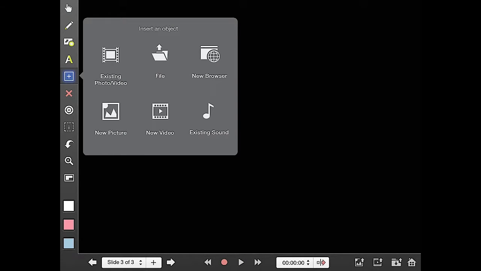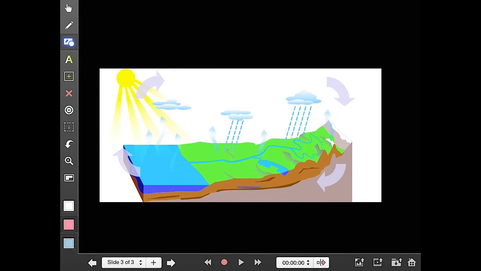Now let us move on to a science lesson. By using the shape creator, we can draw students' attention to different parts of our visual. We can also use the laser pointer to help point out different information, or like mentioned before, students can show their knowledge of the material by recording themselves describing the image.